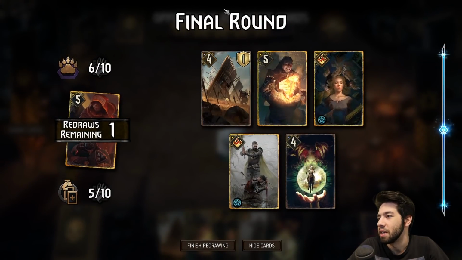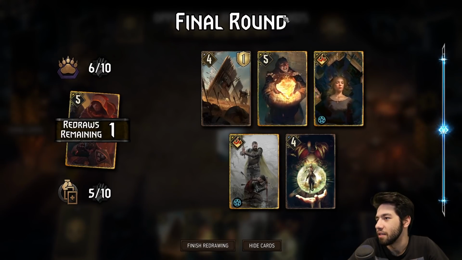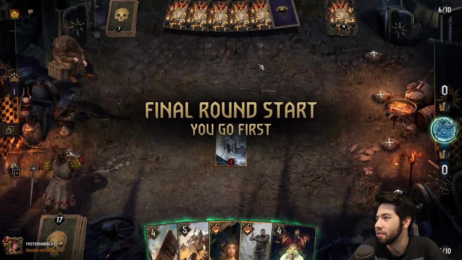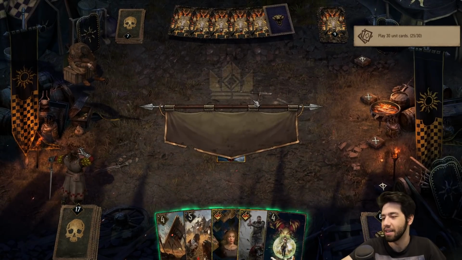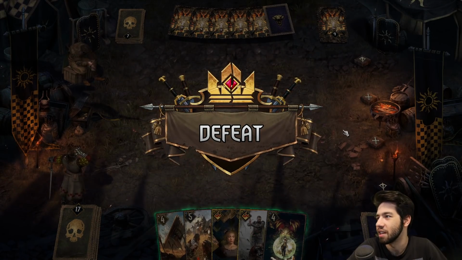Letho's not doing anything. I guess he could have played another Mantlet here, but... oh, I accidentally mulliganed Vilgefortz. I mean, it doesn't matter. We just lose this game anyway. This game is unwinnable if he draws like that.